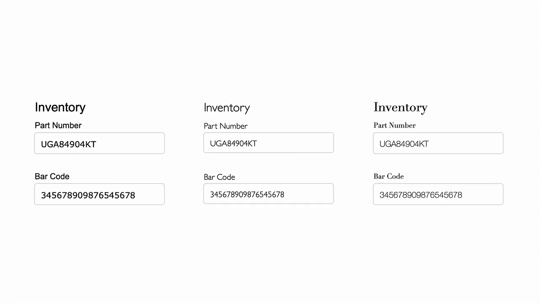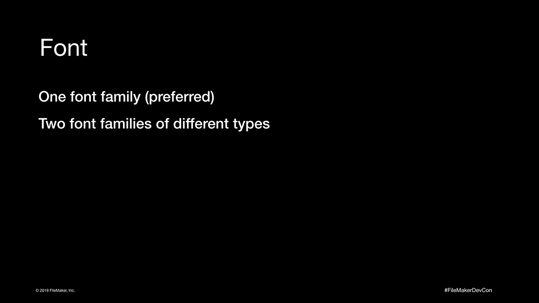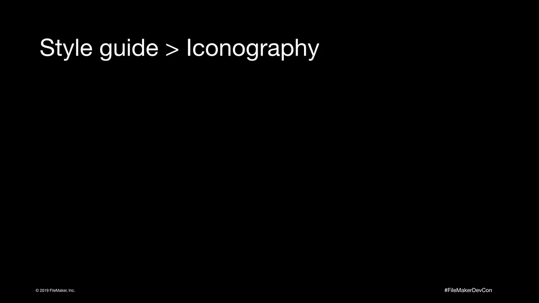The one in the middle is using only 1 font family, just different sizes. Again, we find that a little bit more harmonious. And the one on the right is using 2 different font families, but they're very different. This is where knowing a little bit about fonts and types comes into play. So my little advice is I stick to 1 font family, and I use size, color, and weight to apply contrast. If I have to use a second font, I make sure that they are very, very different so I can add contrast. Make sense? All right, let's go to icons.